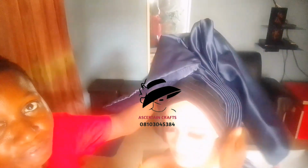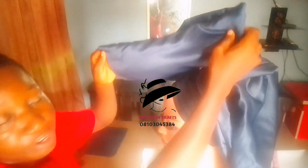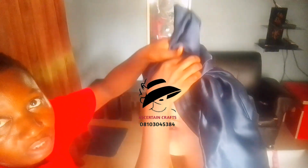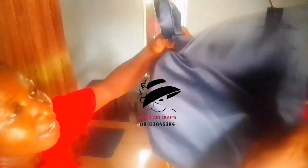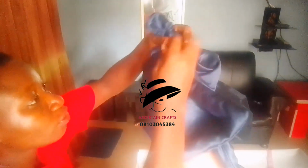As you can see, I'm done tacking the pleated frame down to the base of the turban. The next thing is for us to make our knots, then form our ruffles. If you check very well, you'll see it has 2 ends, 1 and 2. The same applies to this other side. Right now I'm going to be gathering this tip. Watch what I'm doing. The first one, just gather it up like this. Then get the other side and repeat the same thing. Then go ahead and make a knot.